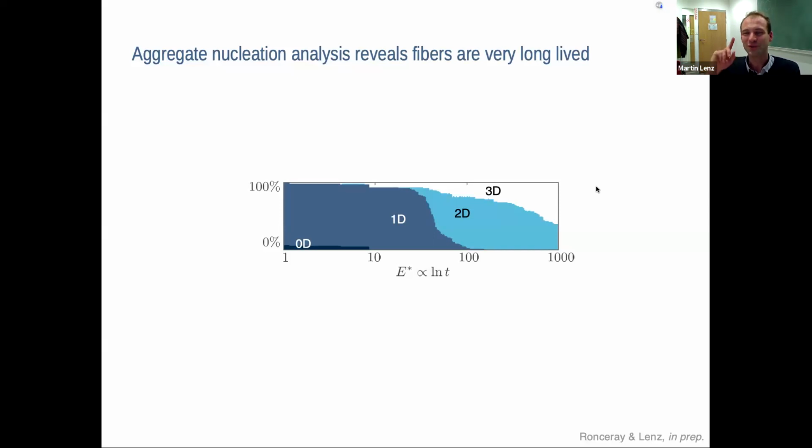However, what you can also do is look at the bulk energy of each of those structures that I've enumerated, and you can look at the surface tension that's associated to it. If you have a bulk energy and a surface tension, you can estimate the nucleation barrier for each of those structures. And out of this, you can reconstruct a kinetic scenario that essentially tells you, what if I start with a solution? What's the first structure that I'm going to nucleate? And then what's the second? What's the third? And what's the associated timescale? And you're essentially looking at the scenario right here.